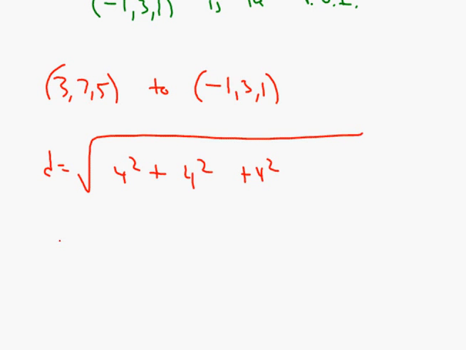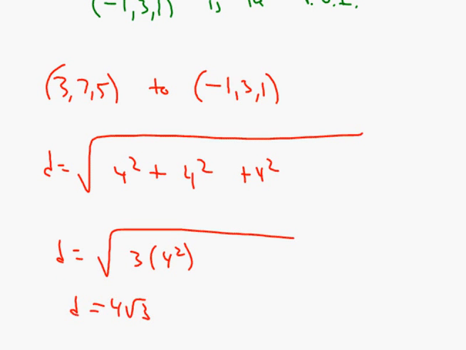Okay? You could say root 48 if you want, 16 plus 16 plus 16, or you could do this. It's really 3 of the same thing, so you could think of this as 3 times 4 squared, right? I'm doing that to be lazy, because now I really know how to simplify this quickly. The square root of 4 squared is 4. So this is 4 root 3. It's not a huge time savings. If you had done root 48 first, you'd have to think, okay, what perfect square goes into 48? It would have been 16 and 3, and you would get the same thing. And if you wrote root 48, I wouldn't even care. That would be fine, too.